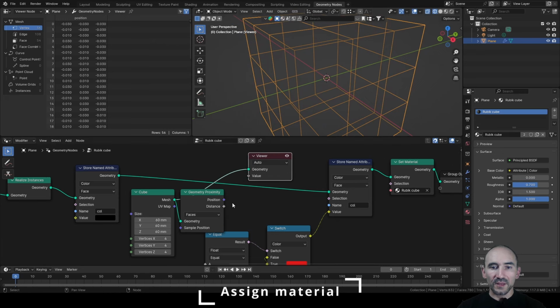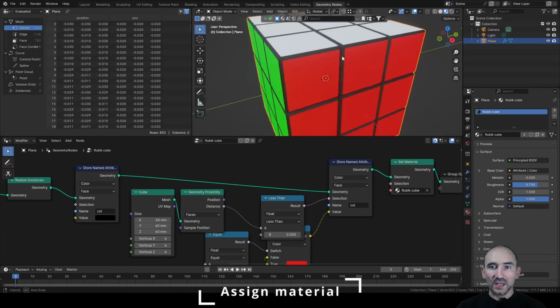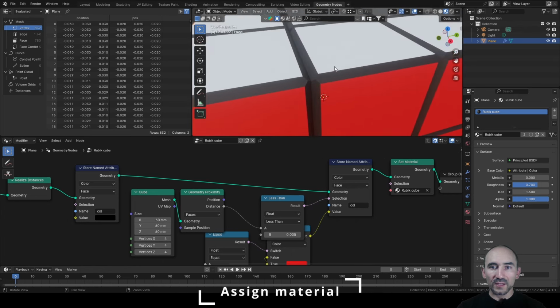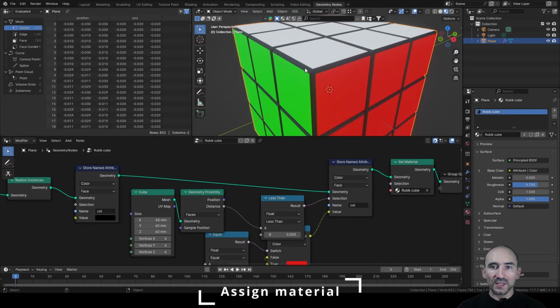And if this distance is less than, for example, 5 millimeters, a very little number like this, we can select only the faces we want. If I drop this with Ctrl X and press Shift Z, as you can see, now I have the correct black color between these cubes, because all these faces, this face for example, or this face, are far away from the nearest face of the proxy cube, okay?